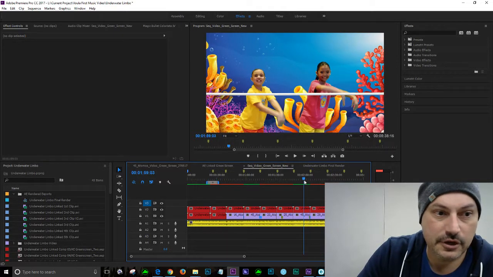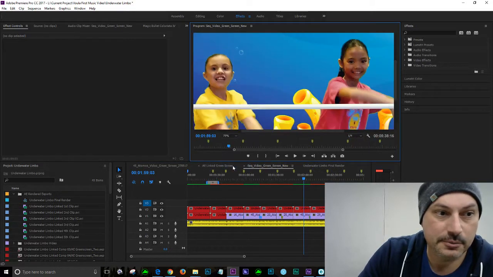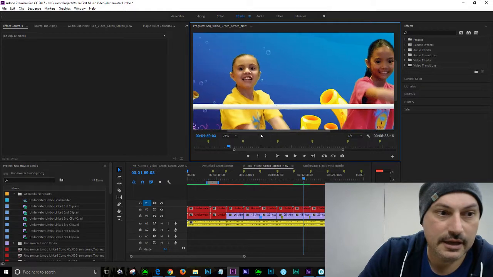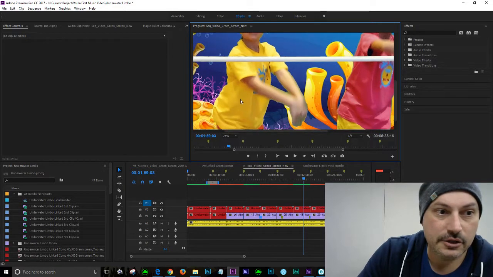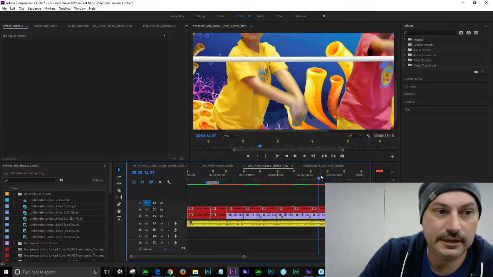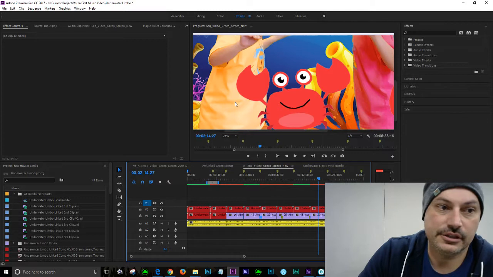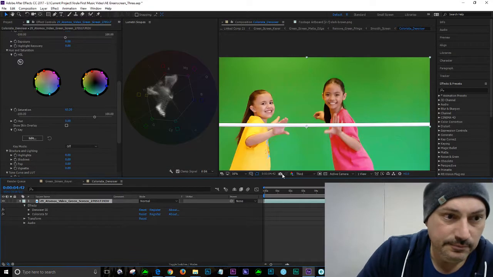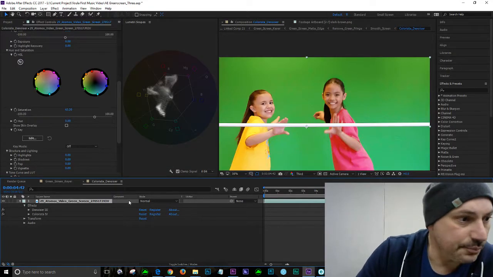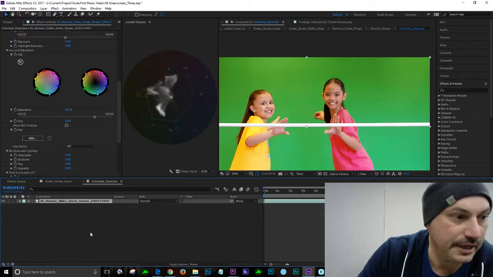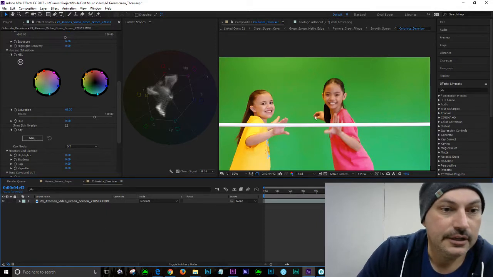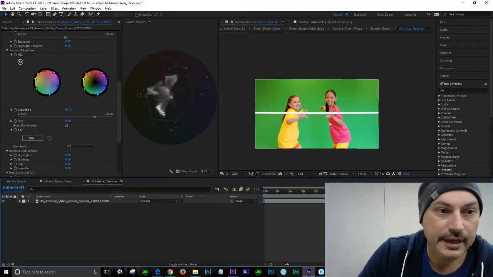Now, the other issue we've got is, see how bright yellow her shirt is here? So if we actually jump in a little bit, zoom in, and we look at the shirts, there's a lot of saturation, but all of a sudden we jump to here, and we see a massive change in the shirt. Once again, it's probably caused not in here, believe it or not, and I suspect it's not, but it's caused elsewhere. So unfortunately, somewhere along the pipeline, we have an issue of the shirt changing color.